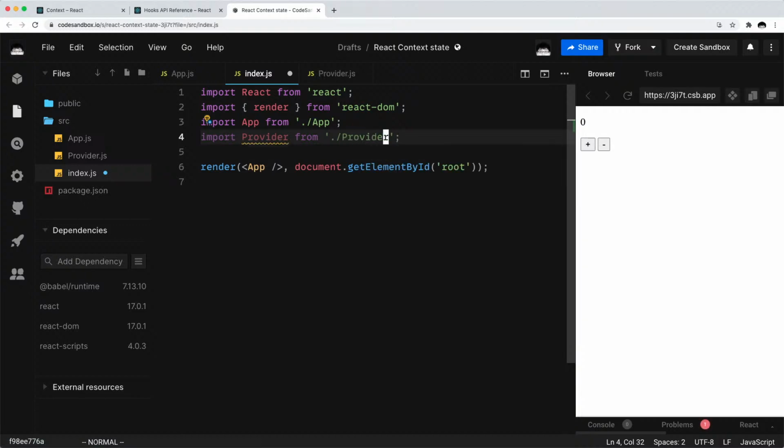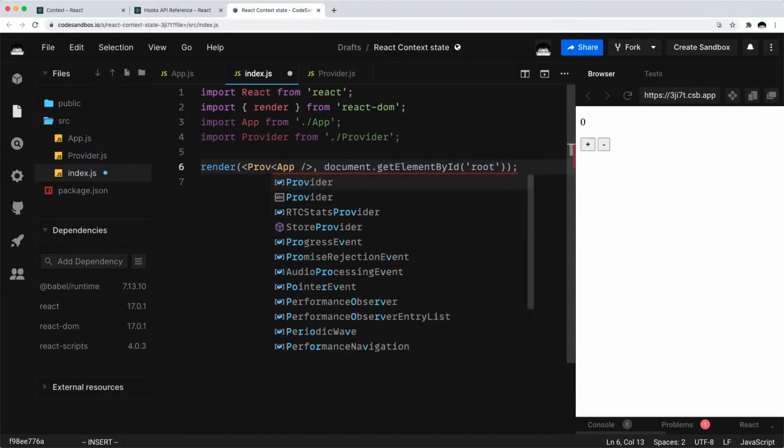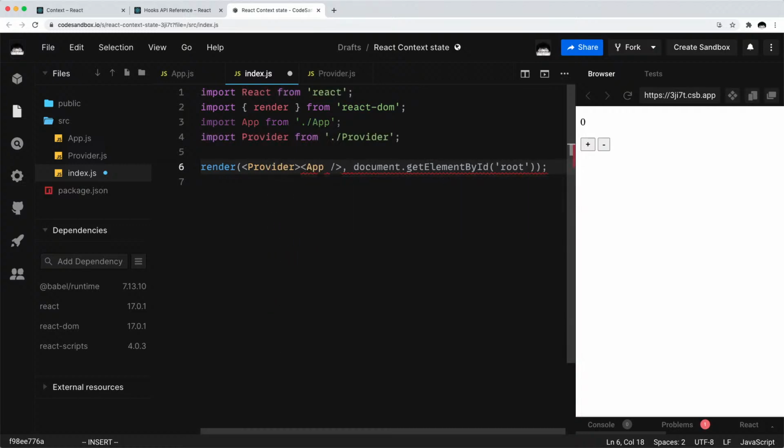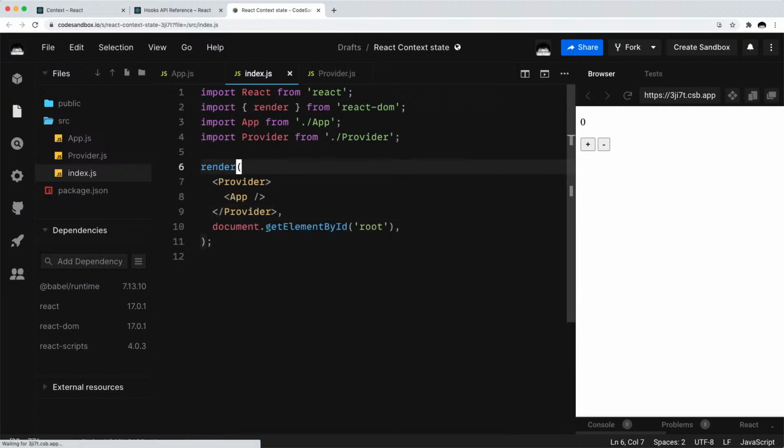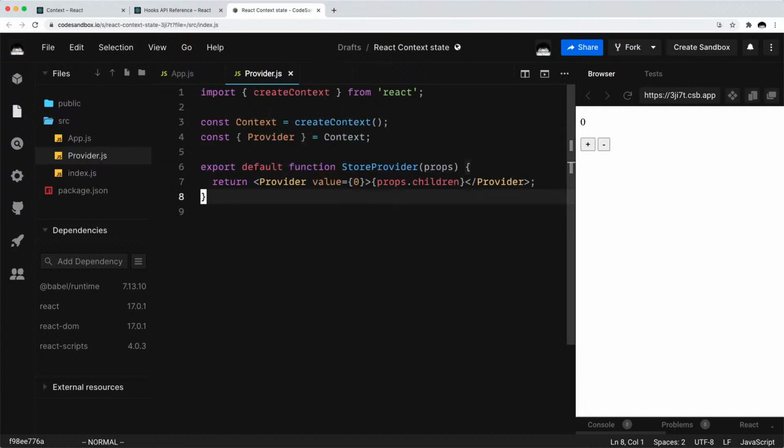This way, the App, being a child component of Provider, can get access to the context. So, rendering Provider right over here. Saving. Nice. And then going back to App.